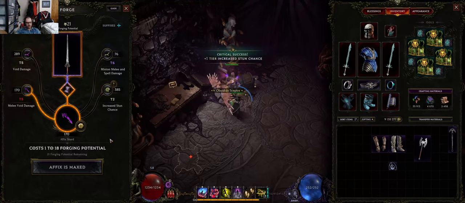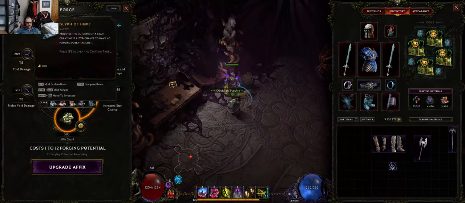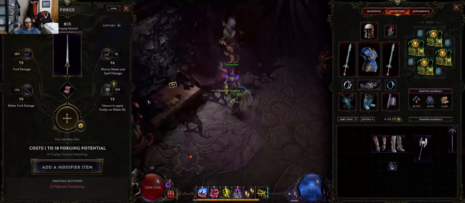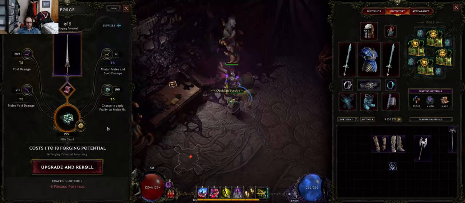And locked me stun chance. Sadly, it doesn't happen. Leveled up stun. Apply frailty. Nope. It's not bad in general, but not for minion type of builds.